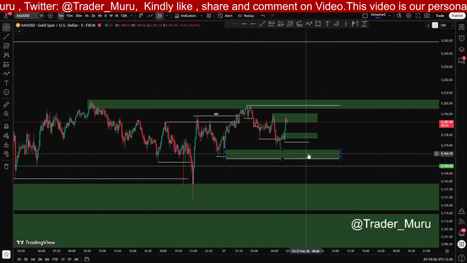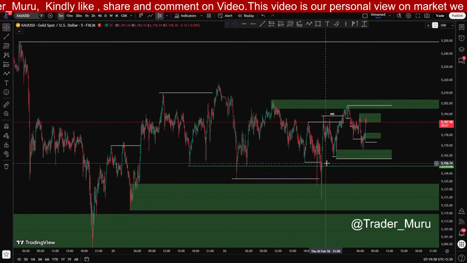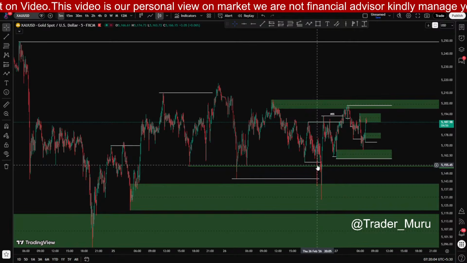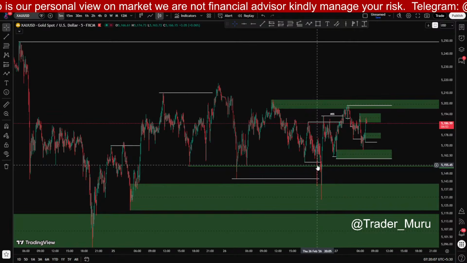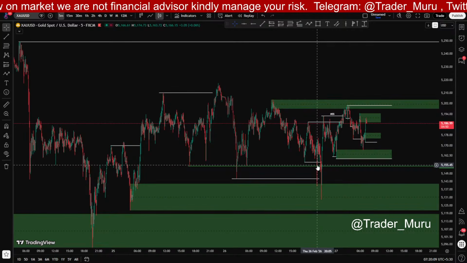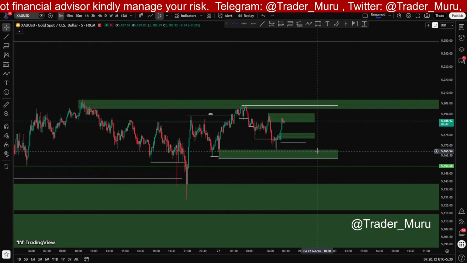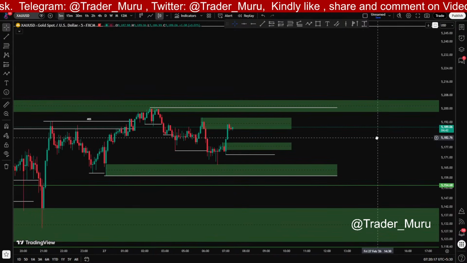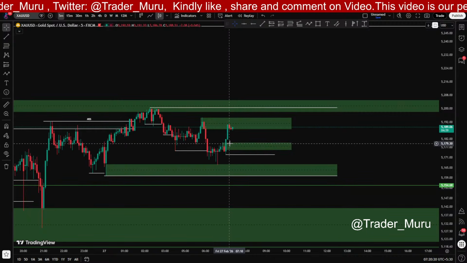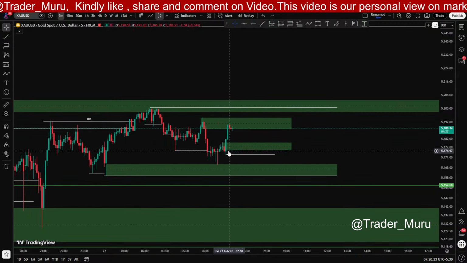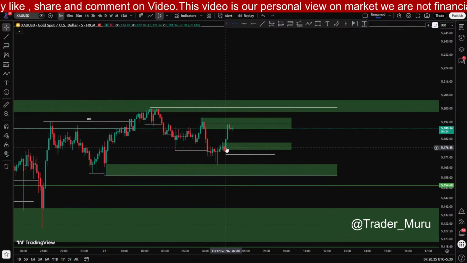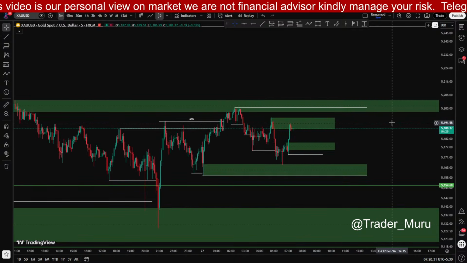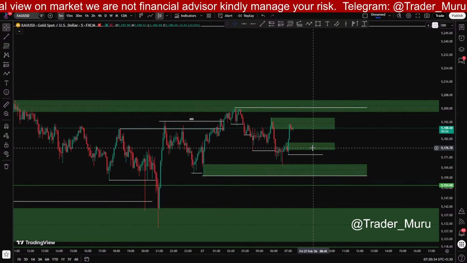So let's wait here to see if we get this structural area. What is the best candle to enter on? There is nothing like a better candle. If you want to enter any trade, watch for structural areas like this, having a QML area and the order block, both at the same place. It will work very well. If you have a change of character, this area will hold for sure.